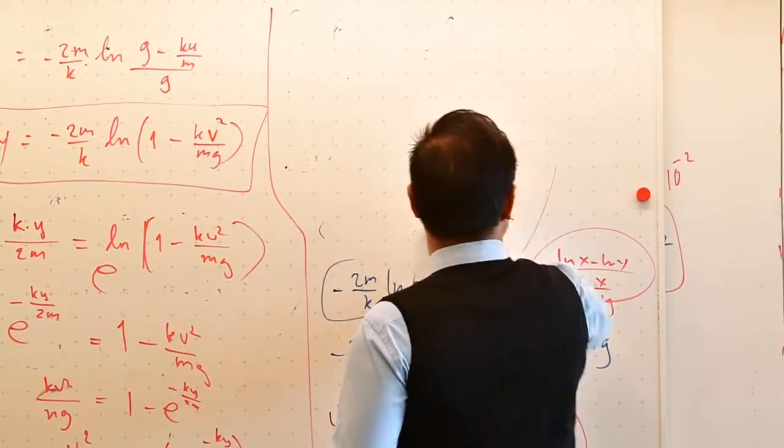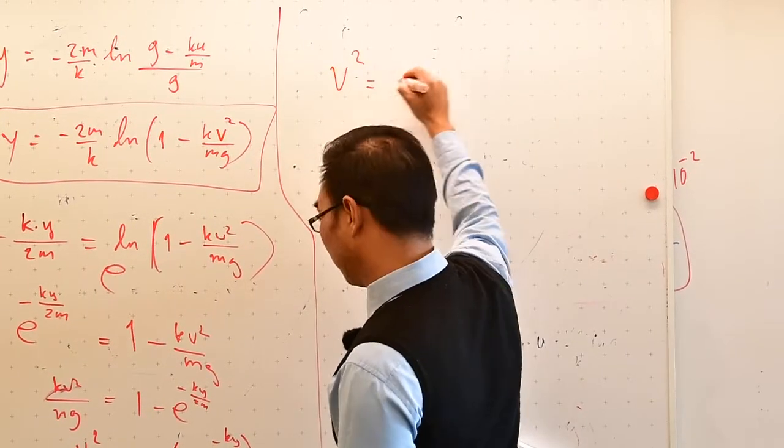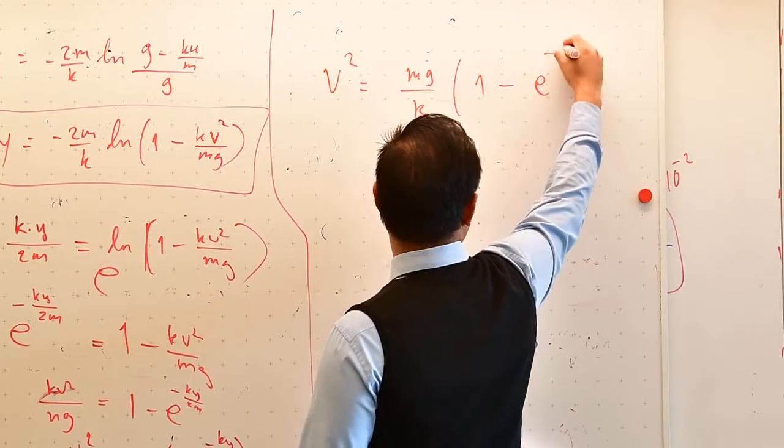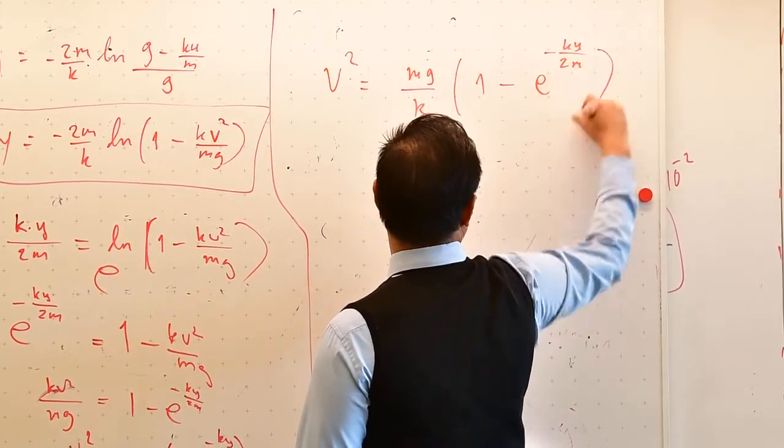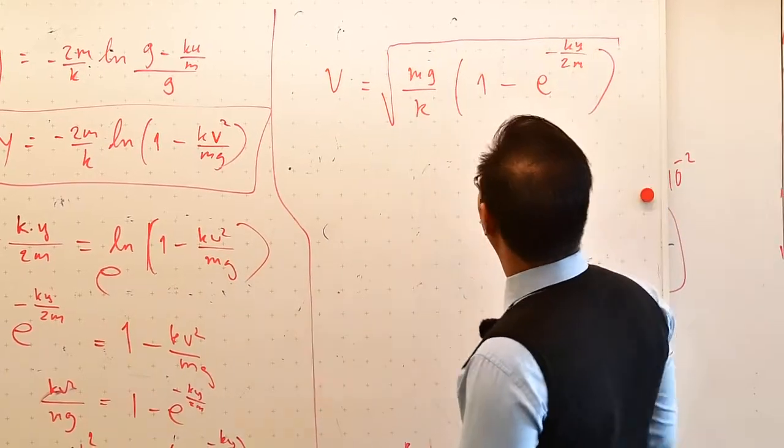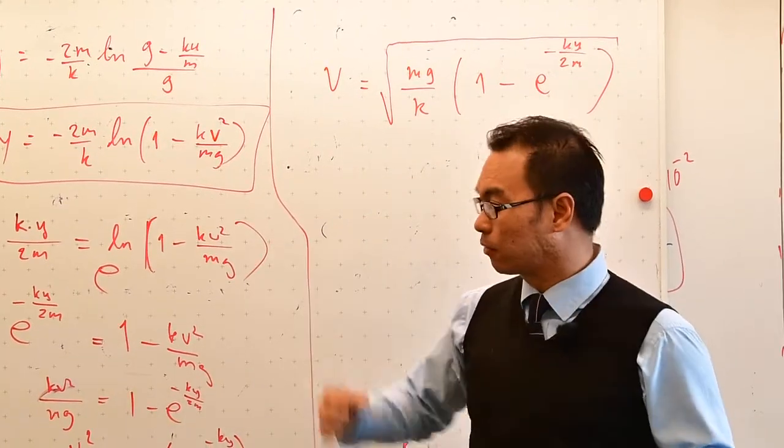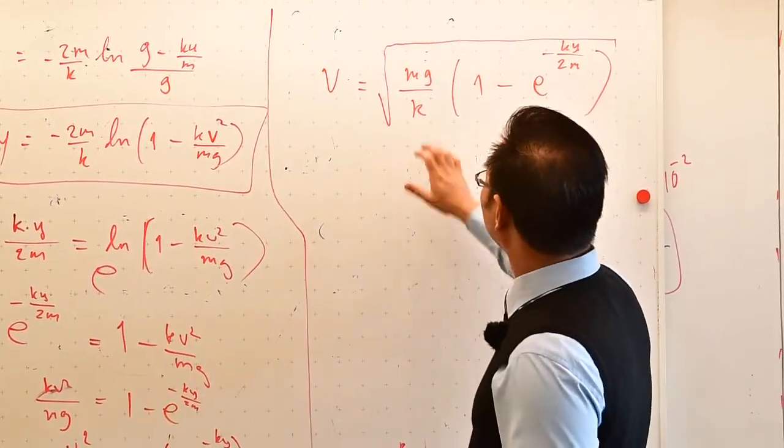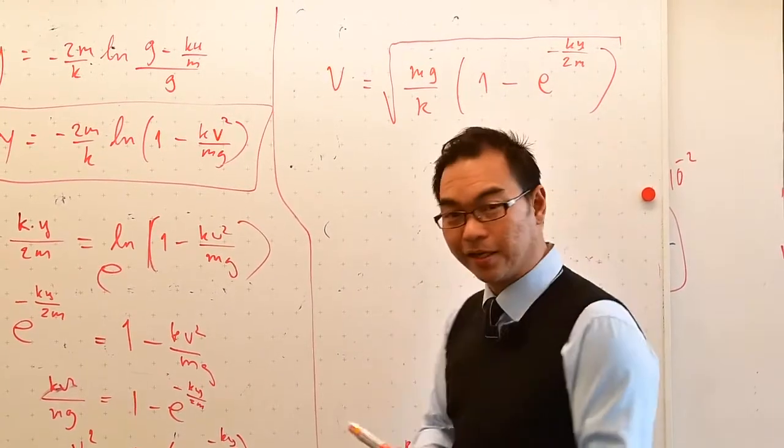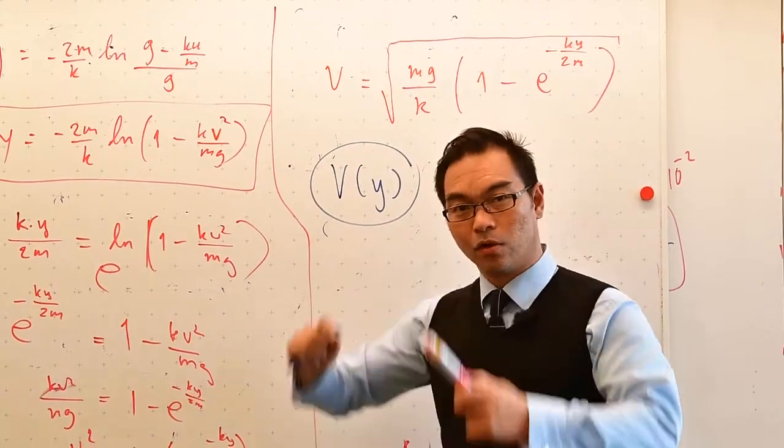So the velocity function now is still a square function, a quadratic function. But soon we're going to be finished with this derivation. So as you can see, we have to take a square root. And that's all. We don't expect any negative value here because we're interested only in the speed, not the direction. So that is something that's going to work out fine for us. So this is basically a speed as a function of displacement or a function of altitude.